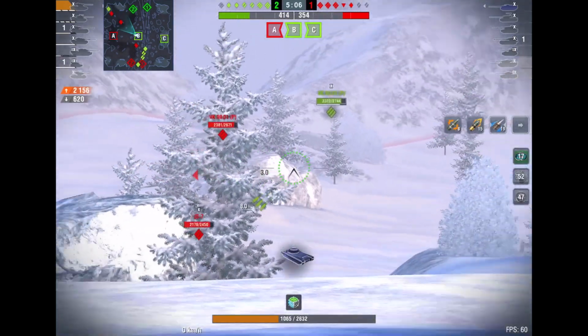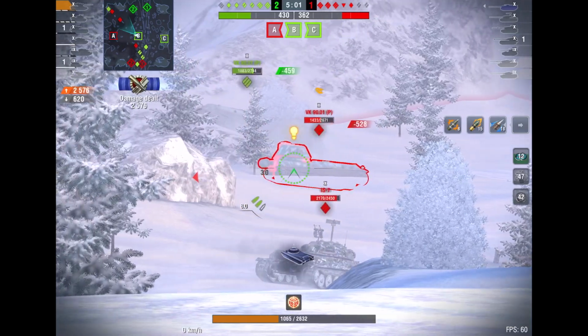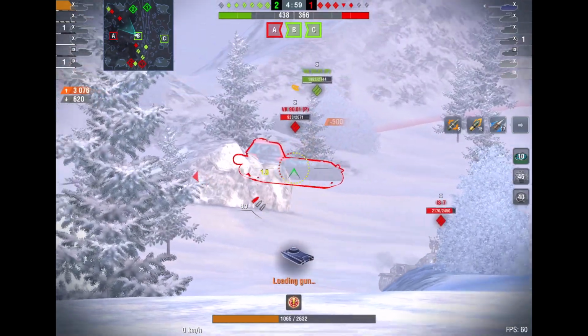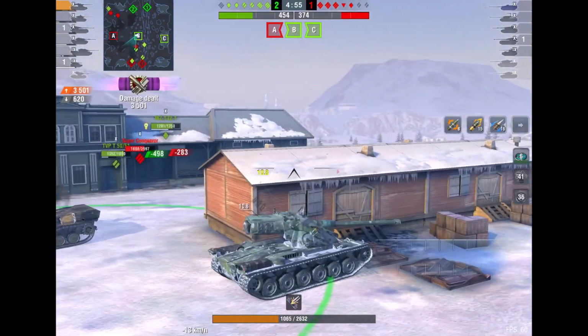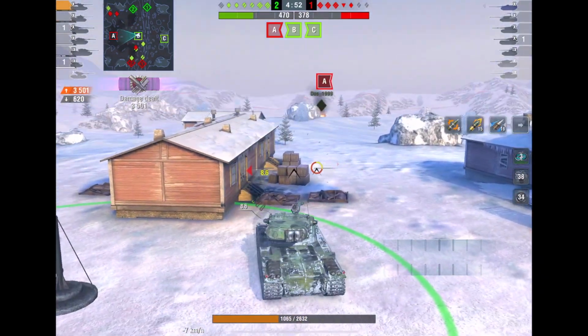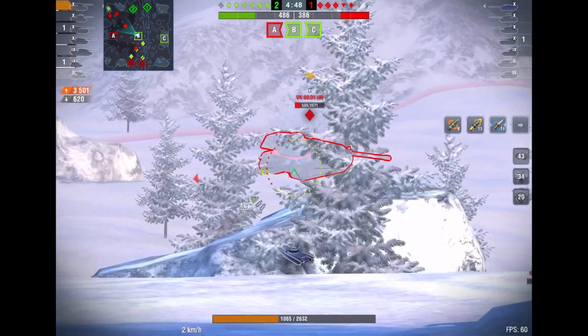Now the armor on the turret is still very, very good with the gun depression as well, so putting those two together and utilizing them on ridges, etc., is still going to be very easy to do, because not many tanks can really penetrate the Kran frontally through the turret.